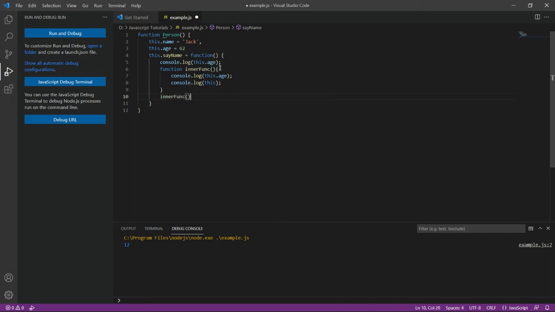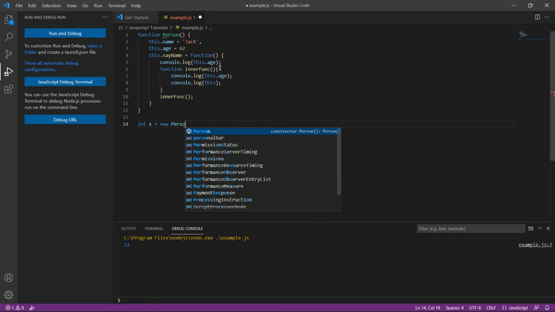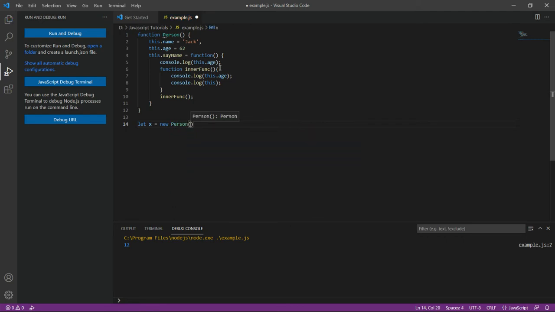So here I will be printing the outside function which I have declared. After everything, let's create one variable and then create an object of the above person function, and call x.sayName, which is the inner function inside the person.